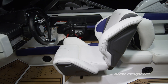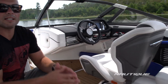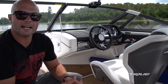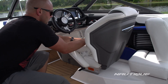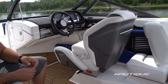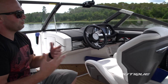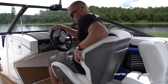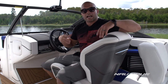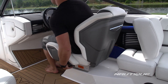New for 2016 is our race car-inspired helm seat. It has a lot of support in your midsection and in your thighs, so when you sit in it you really feel locked in, like you're connected to the boat. We've made the lean back taller on this seat so when you're using the bolster for a little extra height, you still have a lot of support throughout your back. Although you feel locked in while driving, we've also made it really easy to get in and out of — and if you need to swivel when stopped to socialize, you can pivot easily, or rotate the entire seat to hang out with your crew.